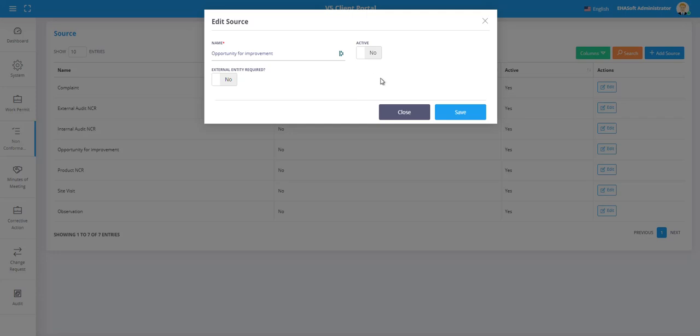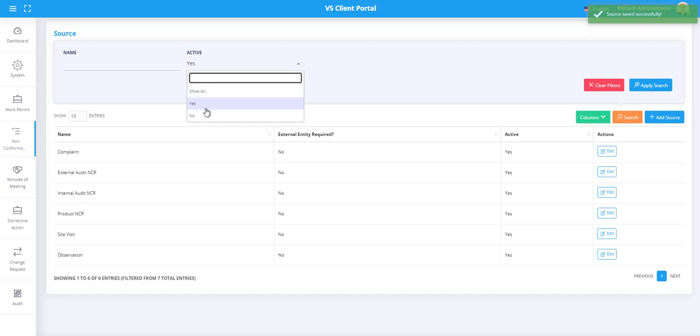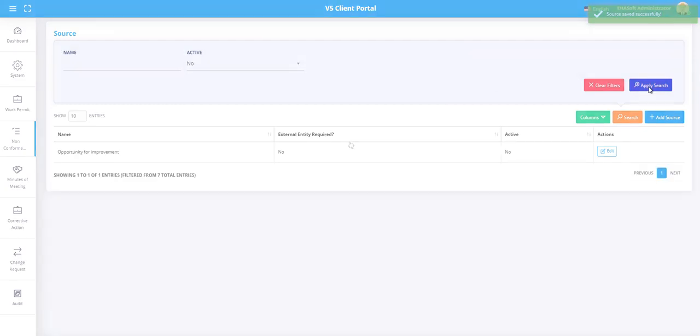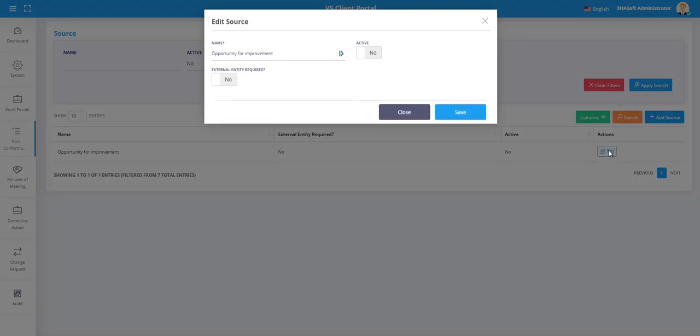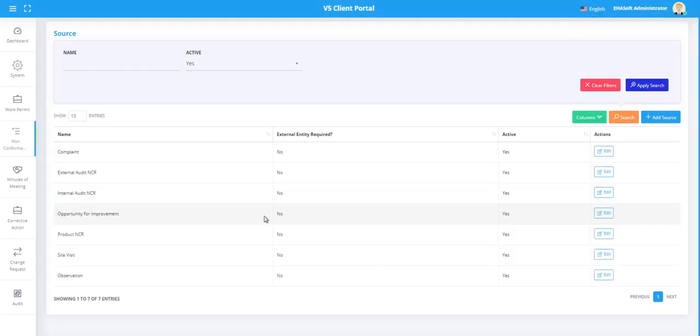As always, if you select something to no and you save it, you can come along over here up to the active, select active to no, apply your filter and come back, and you can see this one down. And again, active is kind of like deleted, but you can come in and undelete it, so I can reverse it later on. So by just coming back into the history folder, the inactive, I'm going to make it active again, hit save, and over here, don't forget to change the filter back to yes, apply that. So these are all the active ones. You can add, edit, and delete, and so forth.